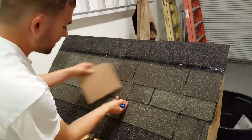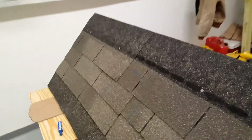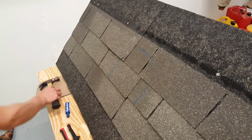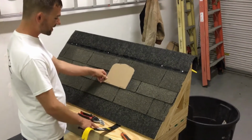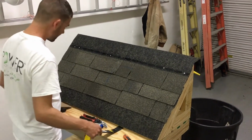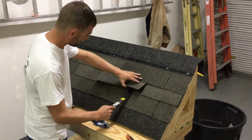There's no need to mark the bottom edge because you're going to end up cutting it off. Then you can either take a pair of snips or a razor knife and cut the shingles out. First we'll need to pry them up. Okay, so we've just marked out the shingles for our template for the SOLADECK, and now we're going to use a pry bar to pry up the shingles so we can install the SOLADECK.